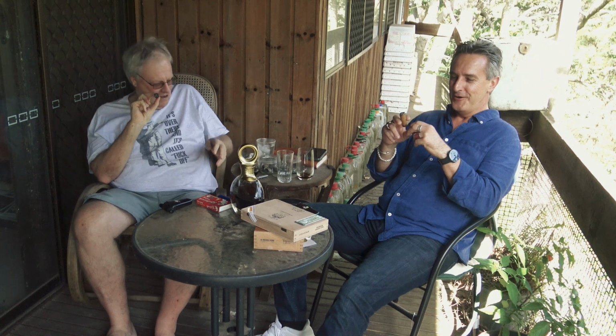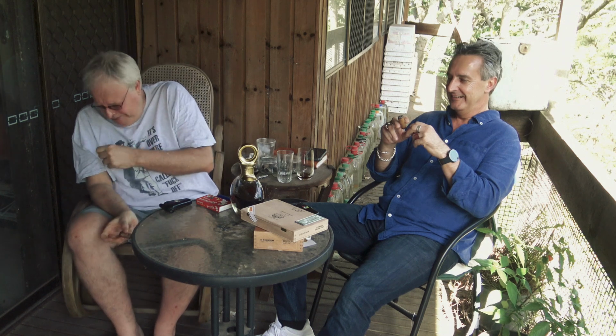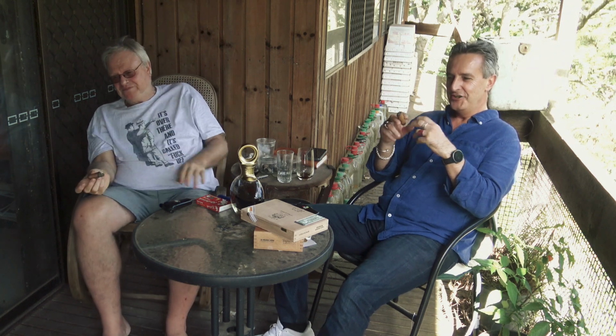I need to try a lot more before I come to a conclusion on them. But as an initial impression, it lacks character for me. This box, this cigar, on this day. And I'm a huge believer you need to try 5 cigars from different boxes over a different period of time before you actually work out whether it's for you or not. But for me, I need to explore more. It's just lacking character today.